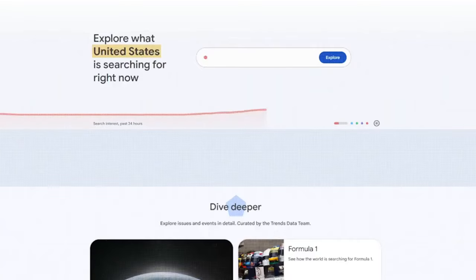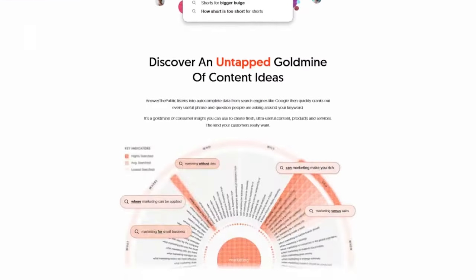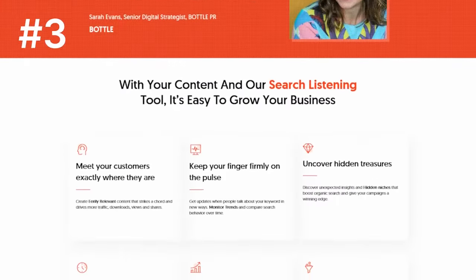The second approach is to use Google Trends, so I can get an idea of what topics are buzzing right now. Understanding current trends is vital because it helps you ride the wave of what's hot at the moment. And finally, the third method — which will cost money, but trust me, it is well worth it — I use the tool called Answer the Public, which can show you the most searched-for terms on YouTube. That way I can be more specific with my keyword research. With these new tools, I was armed with a list of promising video ideas.